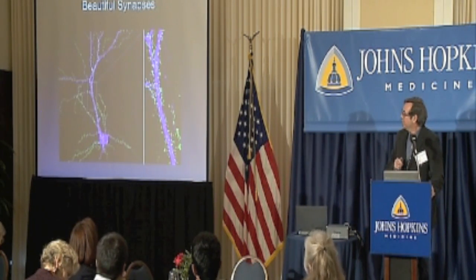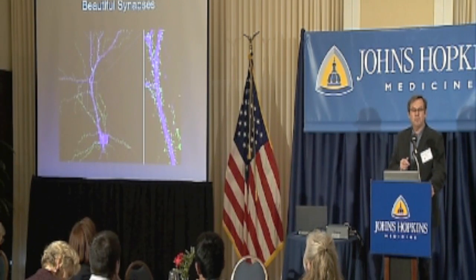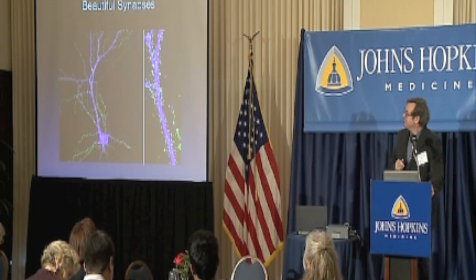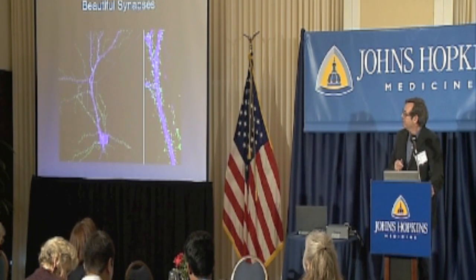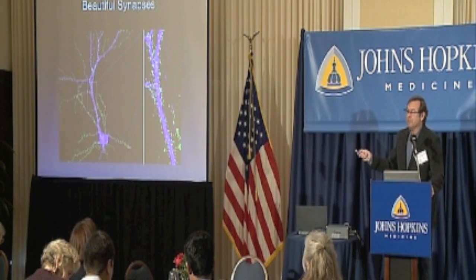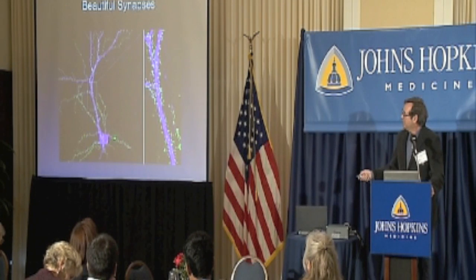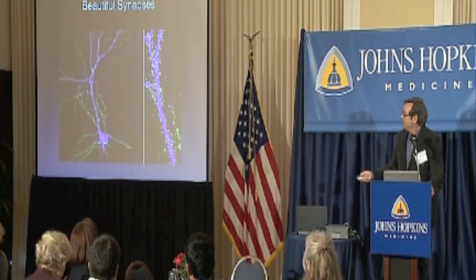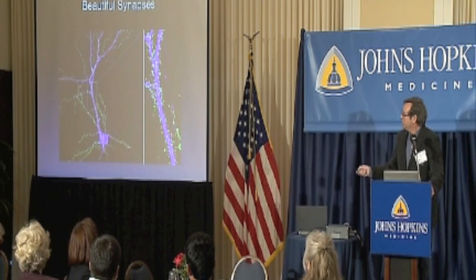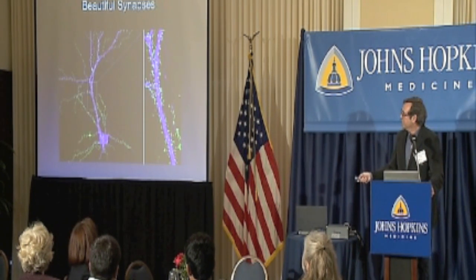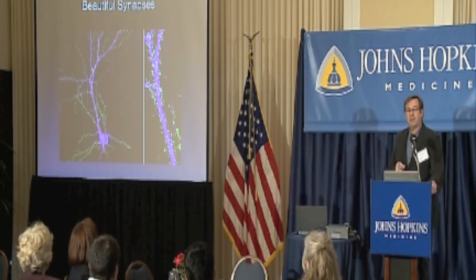Now, I want to tell you about a couple of new techniques that we're using that really are revolutionizing neuroscience in general. And I think David will talk about some of these techniques as well. Now, neuroscientists love neurons. We have this love affair with them. They're absolutely beautiful. And here is a neuron that's growing in a dish. You can see these yellow signals are actually the synapses. So you can see the 10,000 synapses impinging on this neuron that we've grown in the dish. We mostly use mouse and rats. We study in rodent systems.